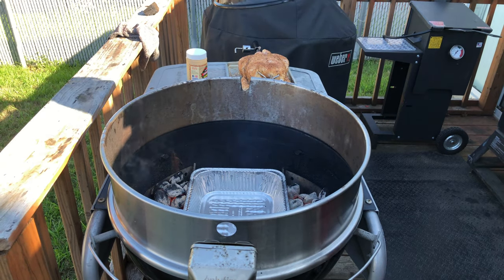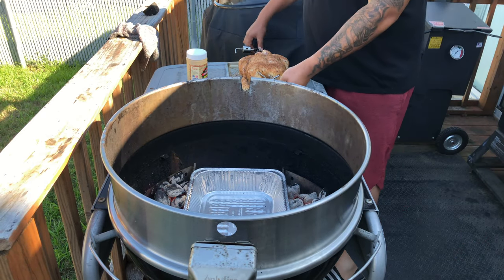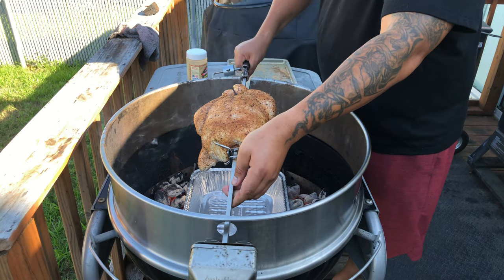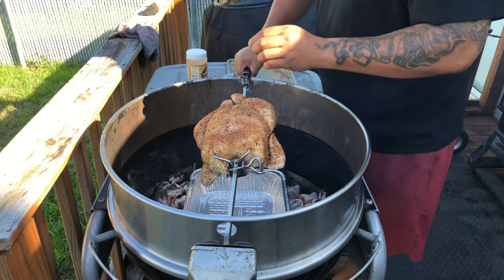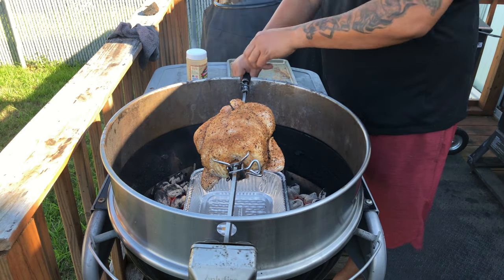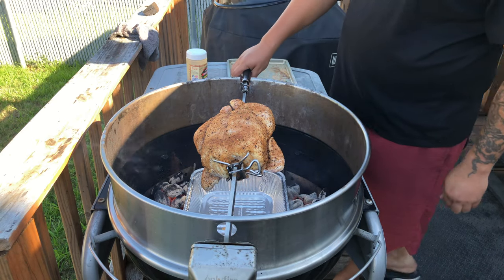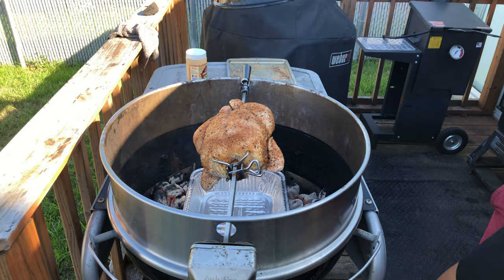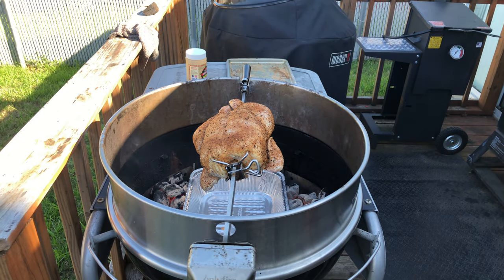Once you got that in, let's go ahead and get the chicken put in. So I'm gonna insert this all the way to the motor on the end. All right, just like that there. Get my dials notched down tight so it can spin good. Go ahead and get my power on. Make sure everything's going good.